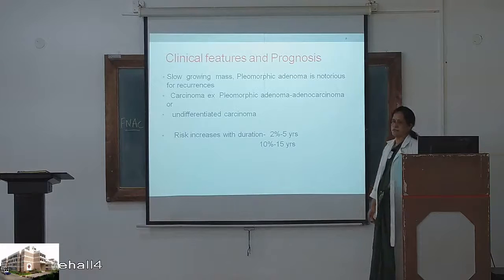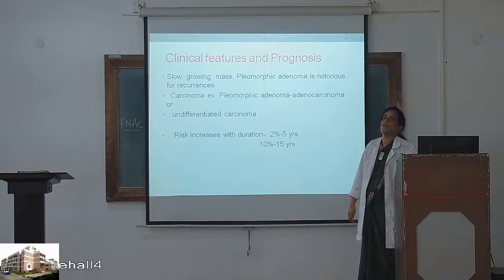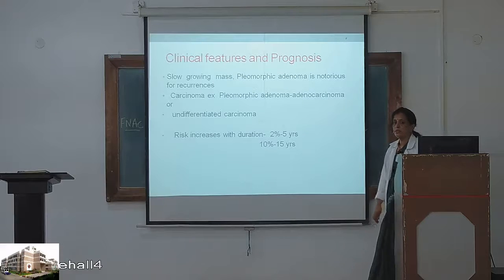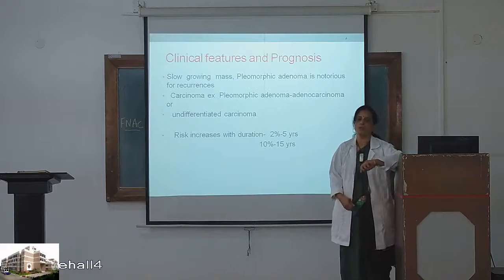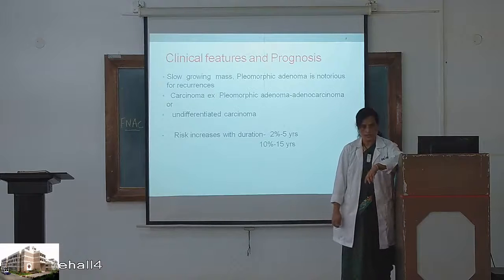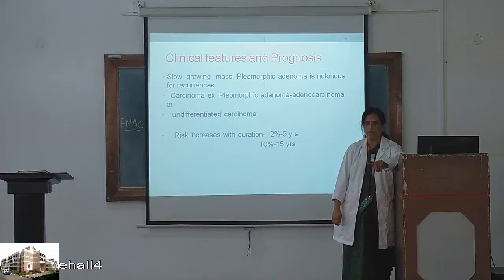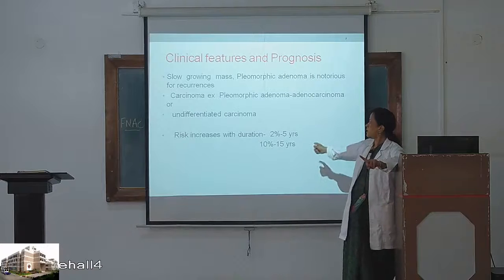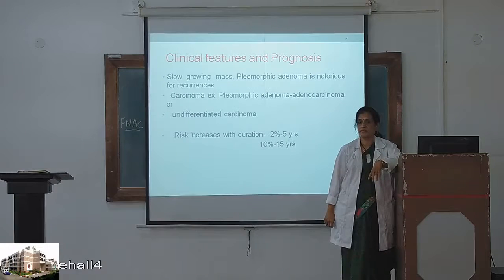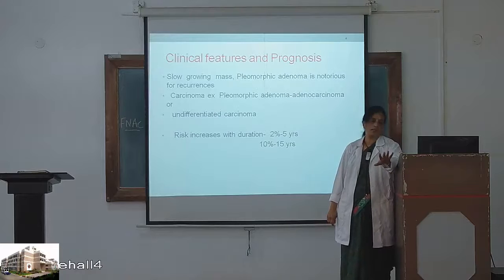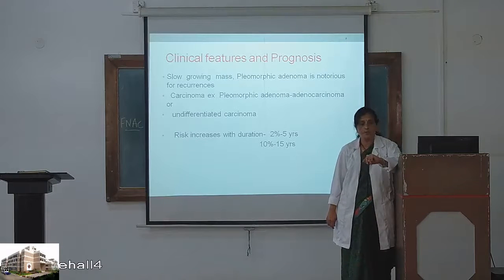So what is the prognosis? Clinical features, now we know it's slowly growing. So what do you tell the patient after surgery? Do you tell him that it's totally benign and you may go back? Yes, but still remember there is a chance of recurrence. Okay, so recurrence rate. Why recurrence? You remove the tumor, tell them it's a benign tumor, pleomorphic adenoma, and he comes back.